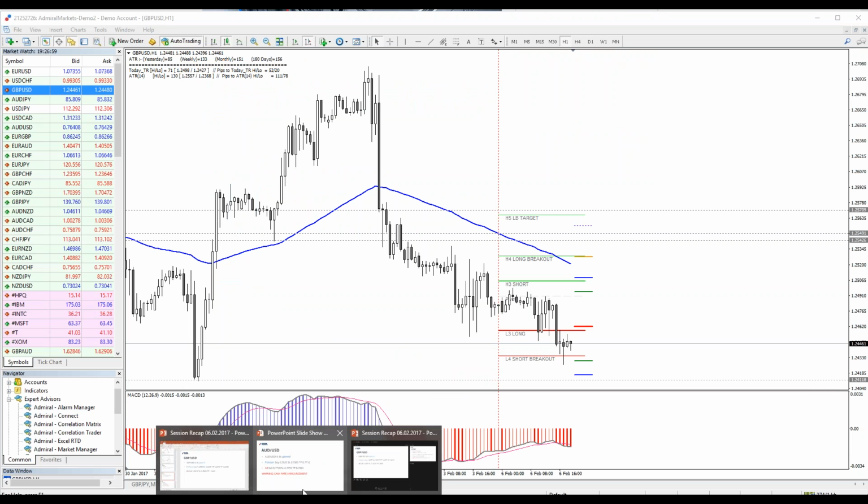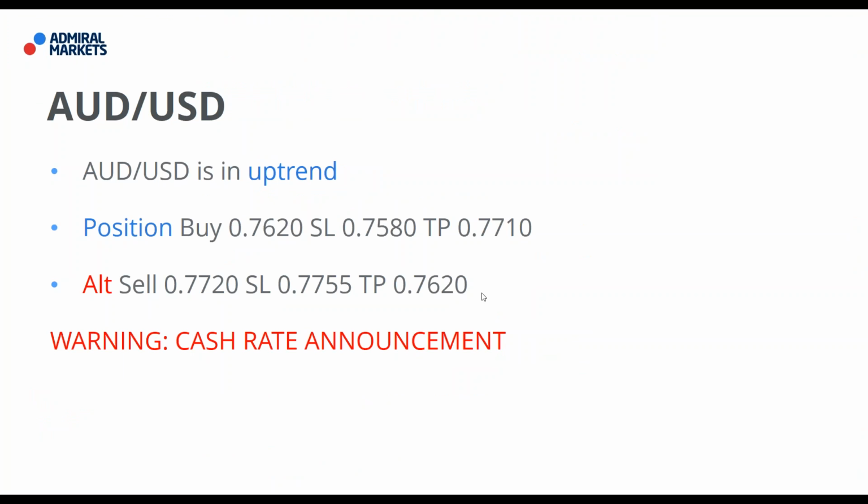And the Australian dollar, well, if we really didn't have any cash rate announcement, I would say you can trade it freely. But now, guys, I don't know what can happen. The prediction is that they will not go with any rate hikes or rate cuts, so the rates should stay the same, but you never know, right? Especially because the RBA likes to communicate with investors via statements. So when that statement gets out, we should see some movement in the Australian dollar basket. So please take special attention to the cash rate announcement and statement. Do not simply go blind on your trade.